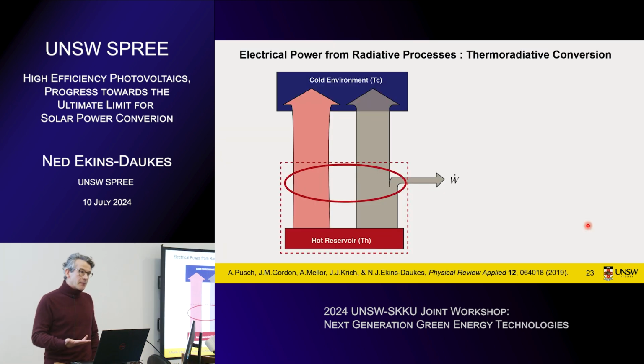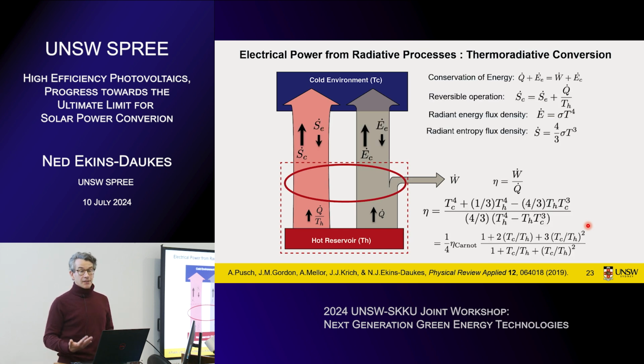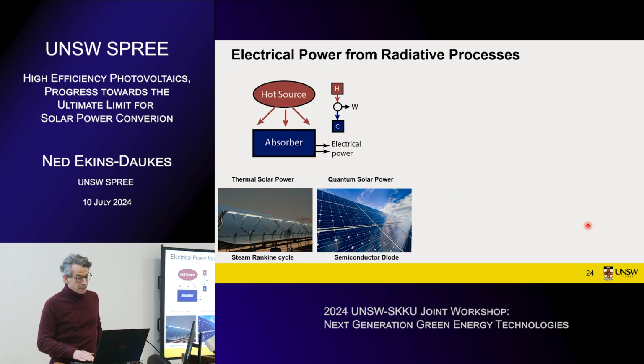If we go back to thermodynamics, we've got here radiant heat flow from the Opera House or the steps into that cold night sky. And from thermodynamics, we know that whenever there's a temperature difference, concrete and cold night sky, we can generate some electricity. And so we can write down some maths, just as we did at the beginning of this talk, and we can say, yes, this is possible. But thermodynamics teases us. It says, yes, that should be possible, but I'm not going to tell you how to do it. And that's the fun thing.